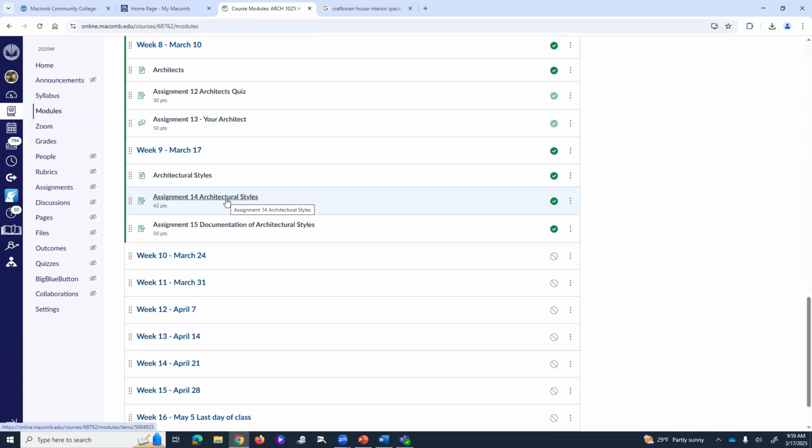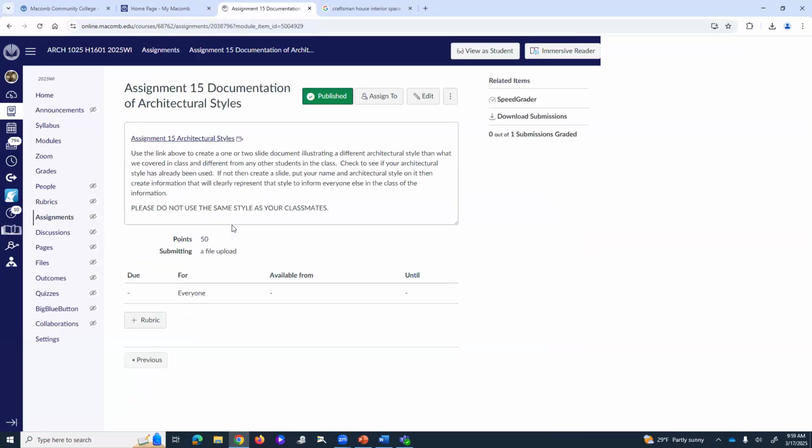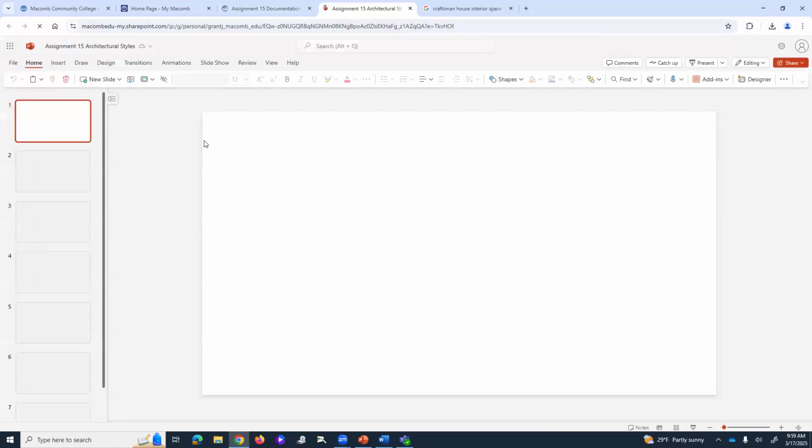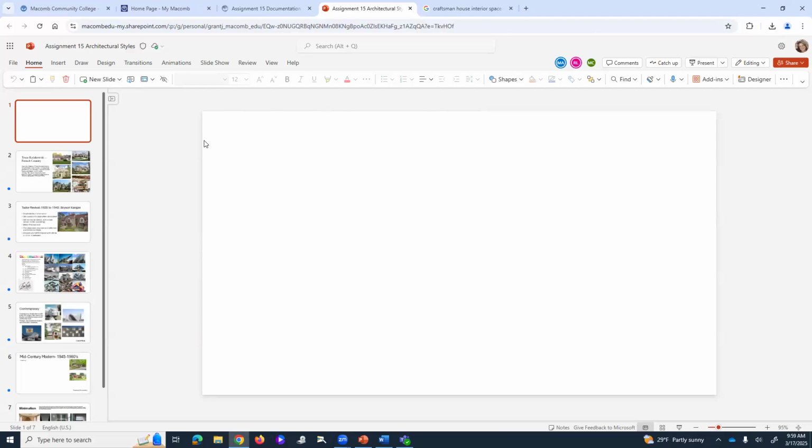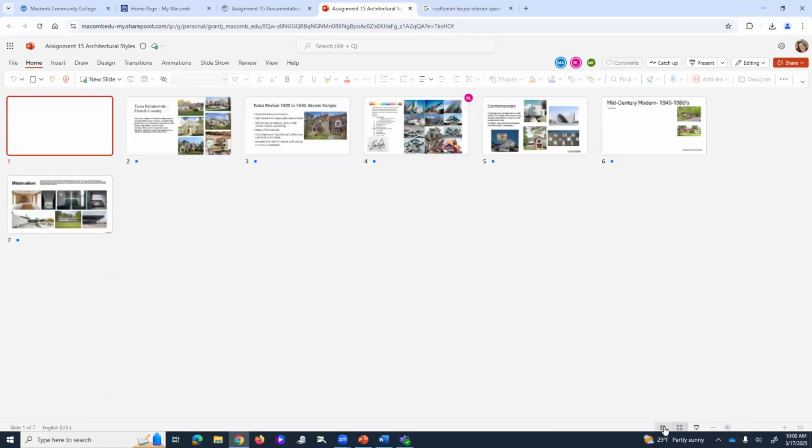And then also, let's take a look at how you guys are doing. I don't know if I'm going to go in here, but I will. On these architectural styles, this is a shared file. Let's see where we're at. Oh, okay. Nice. People are getting in there and doing it. I wasn't going to turn this on, but because my computer crashed I couldn't get to turning it off after I turned it on.